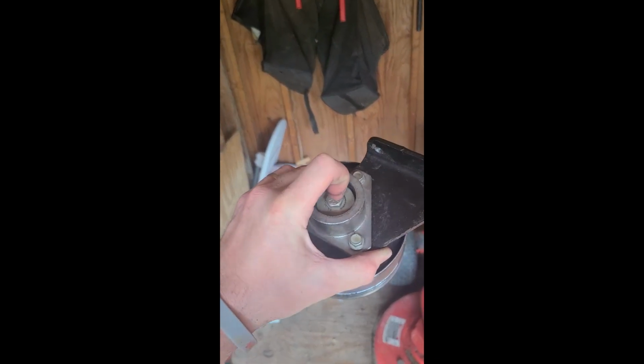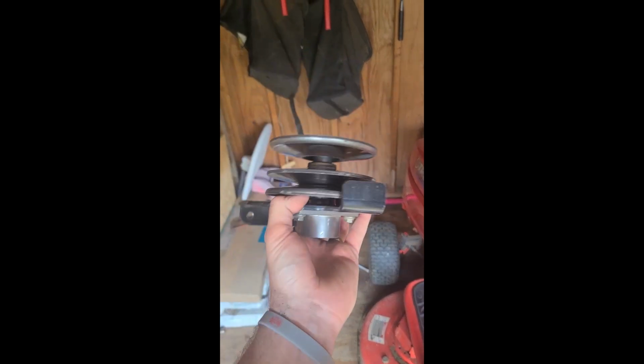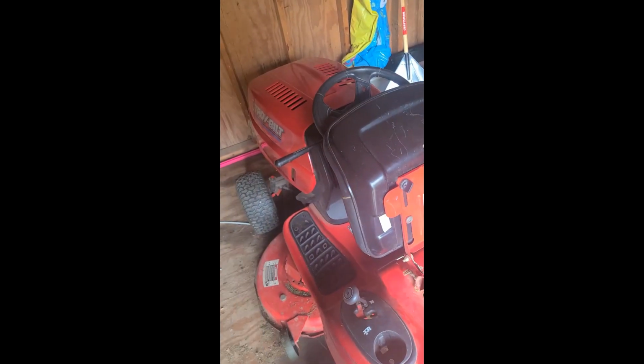So once I take this out right here, I'll see that my bearings are broken. You can just take these three bolts out and this one, and put two new bearings in it, and it should be good to go. If you're having problems with that middle piece not moving, you may just need a whole new pulley. In this case, you just need the two bearings, probably 10 bucks a piece, and you'll be ready to go. I'll show you a couple of tools that you're going to need to take it off, and once you get that fixed, it should be good to go.